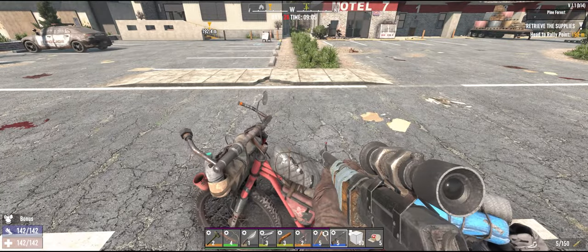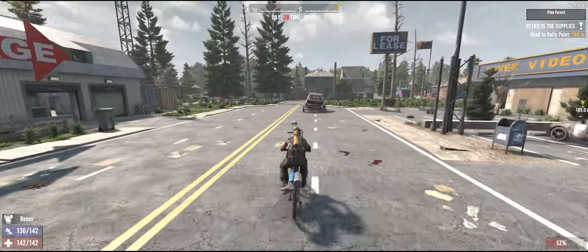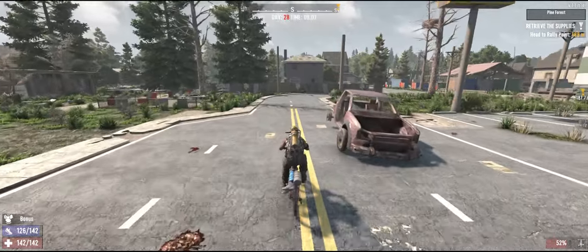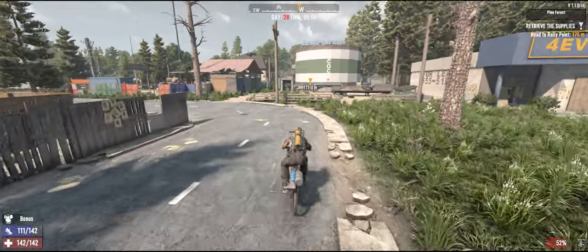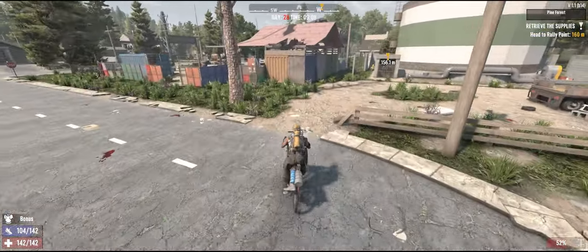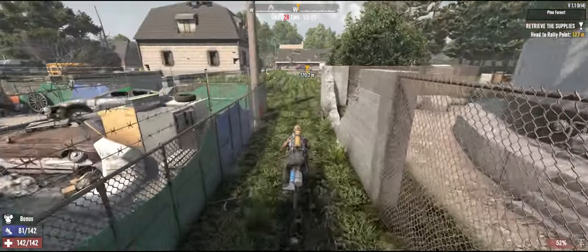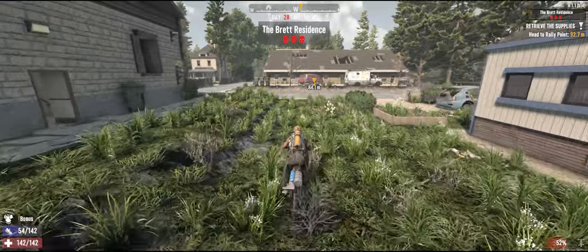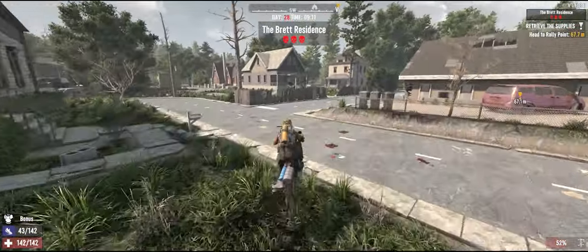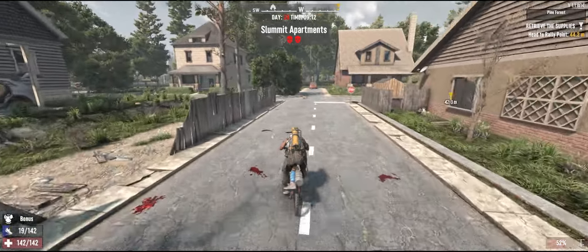How am I doing on food? Yeah, we can probably go ahead and do this next quest, and maybe we'll even find a little bit of food while we're doing it. So this is a retrieve the supplies quest from some place that, anyways, I didn't recognize. But I might recognize the POI. We'll see. It's this house right over here.